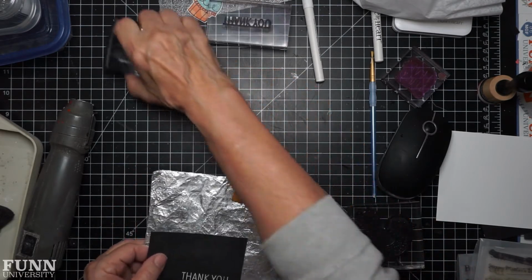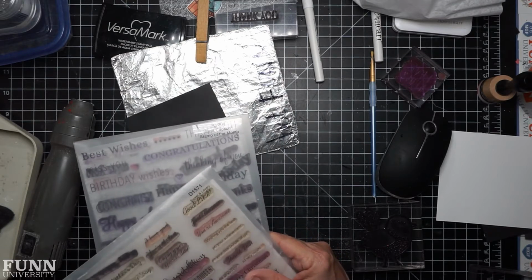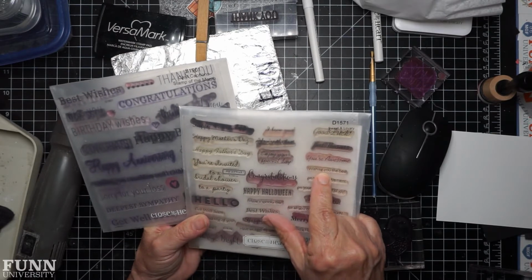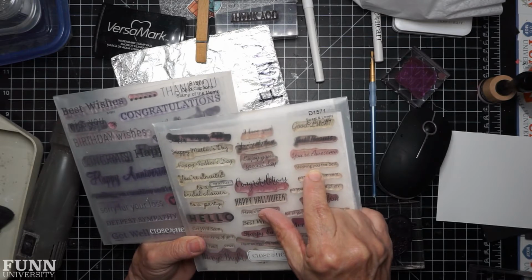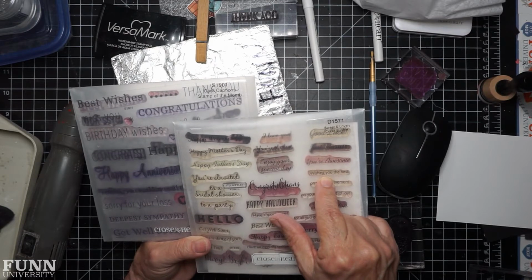So that's one thing. When you're thinking about stamps to emboss, one thing I would warn against are stamps that are really small like this. See how small that writing is, wishing you the best? There are detailed powders, and you can certainly try those with something like this.